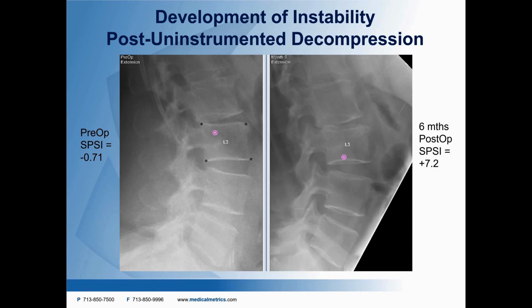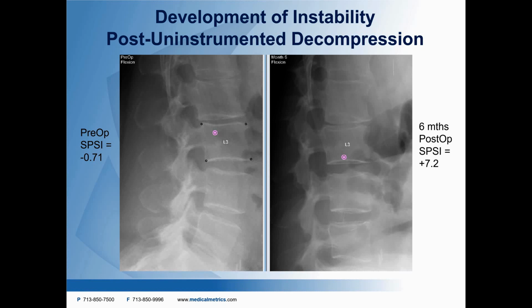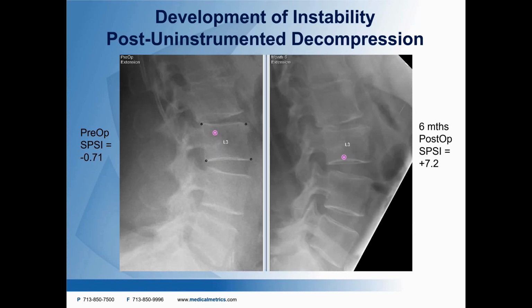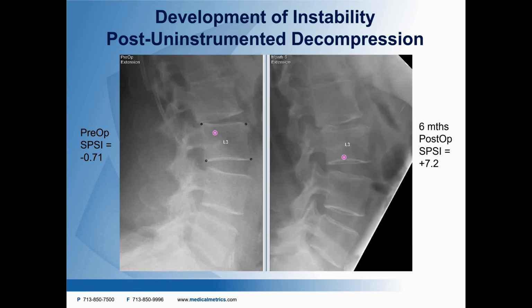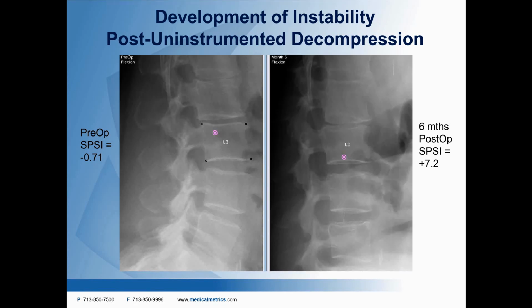Multiple research studies have been completed with the goal of documenting the development of instability following decompression. However, for lack of validated intervertebral motion metrics, these studies could only provide estimates. SPSI can be used to objectively document changes in intervertebral motion following decompression surgery, and can also be used to document changes in motion adjacent to spinal fusions. SPSI can also be used to document intervertebral motion following trauma when the potential for abnormal motion is of clinical concern.